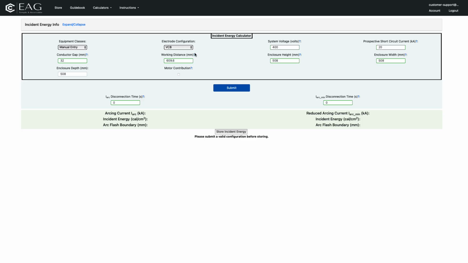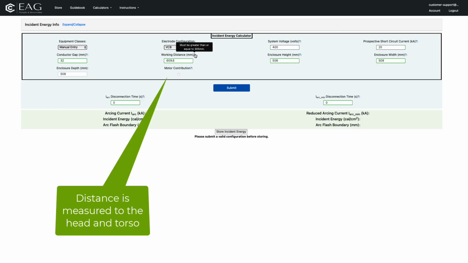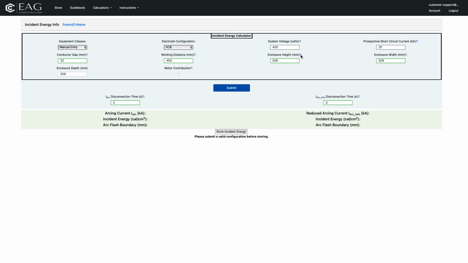Next we have the working distance, which can vary with the task to be performed, but in this case the figure is going to be 450mm, which is a reasonable working distance for testing and fault finding. There's much information about distance in the guide, as the relationship between distance and severity is exponential, meaning large changes in incident energy can occur for very small changes in distance.